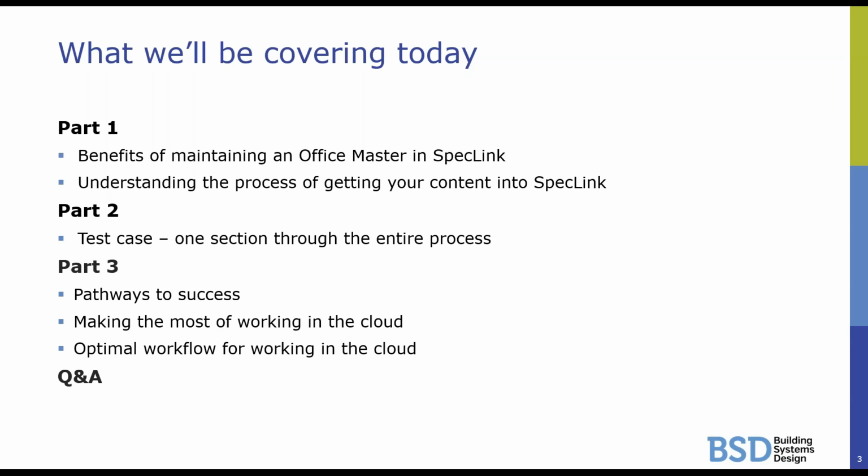So here's how we've laid things out. We've broken today's webinar into 3 parts. In part 1, we'll address the value of maintaining an office master in SpecLink so that all involved parties have access to the most updated version at all times. Then we'll take a look at how we take a firm's office master and unwind the customized ways they've oftentimes put their corporate memory into a wide variety of methods of documentation. And if you're concerned about how disorganized your office master is, I'll be showing one of the most challenging office masters we've ever run across, but still managed to bring it all into SpecLink.